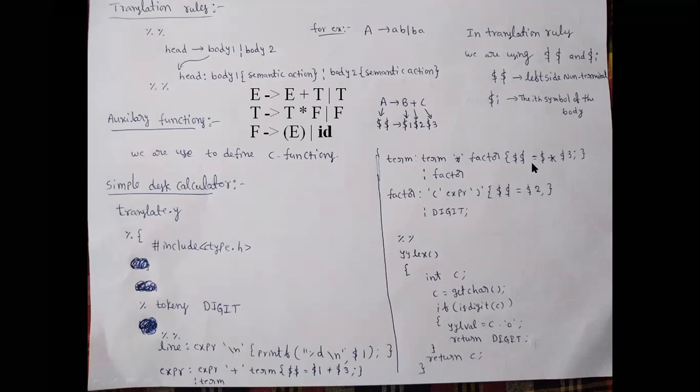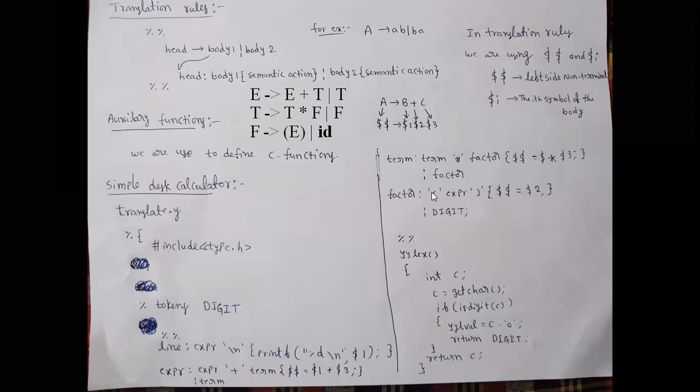So what is the semantic action? T is the left side non-terminal attribute value. Then we specify dollar dollar equal and here $1. T is the term, so $1 star F. Star is the $2 value and $3 is the F. So we specify $1 star $3. Next, one more production, that is factor. F means factor.